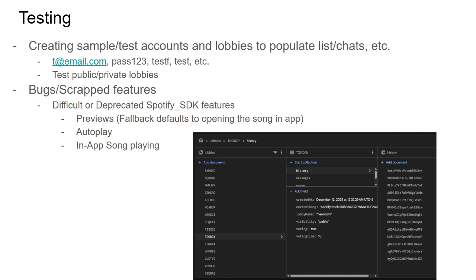Another feature was autoplay. For whatever reason, that didn't want to work. There's some difficulty in managing the Spotify player in relation to the app, so it was difficult to read whether it was still playing, paused, or finished, so it was difficult to actually initiate another vote or move on to the next song. And lastly, and most disappointing, was the in-app song playing. This is just straight up impossible, I believe, with the Spotify SDK on Android. I think there's a way to do it with a web view, but that didn't work out, and every other source I've seen just says Spotify does not want independent developers playing in their own app using their stuff.